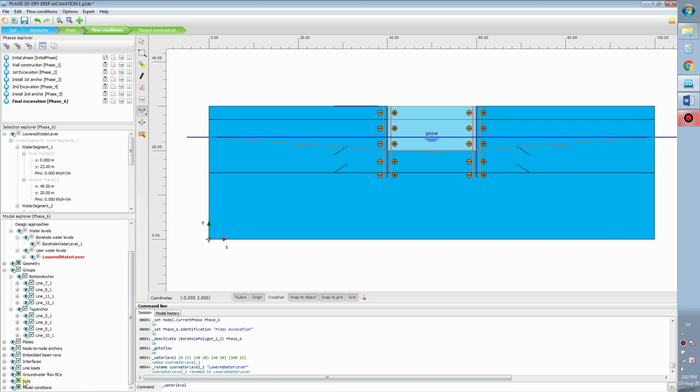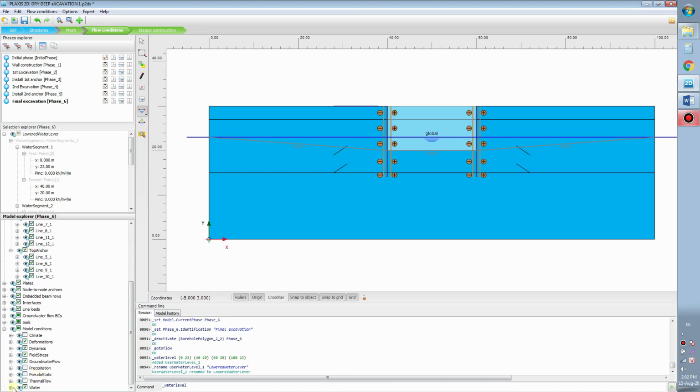And now we will go to the model condition. Here you click on the plus sign, and in the groundwater flow you see the condition of boundary: open, close, and must open. Okay, we accept it. We go to the water here and show the mark side here.